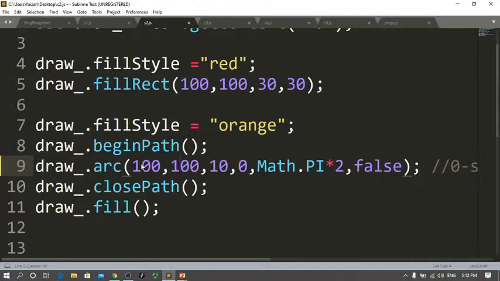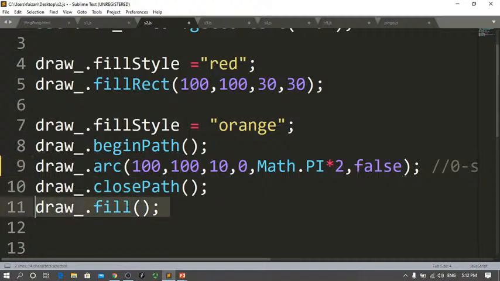And then we have the radius of the circle, that is 10, then the start angle is 0 and the end angle is 360, that is Math.PI times 2, the circumference, 2 pi r. We created our circle, and then the false represents that we are going to build it in a clockwise direction, then we close our path, and then the fill.